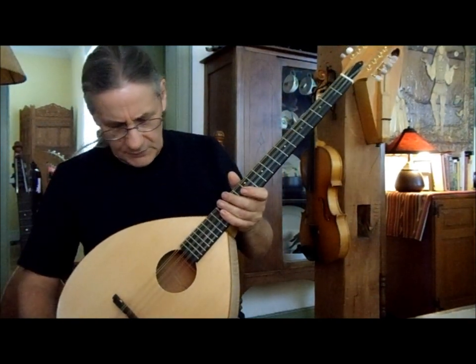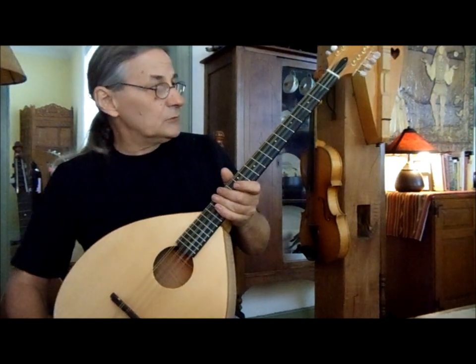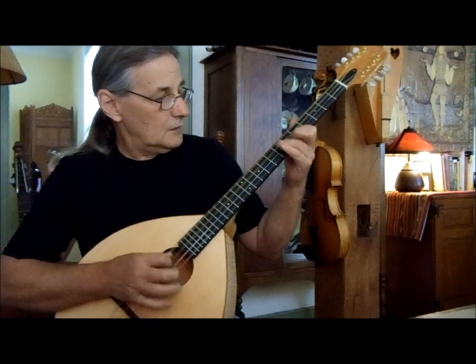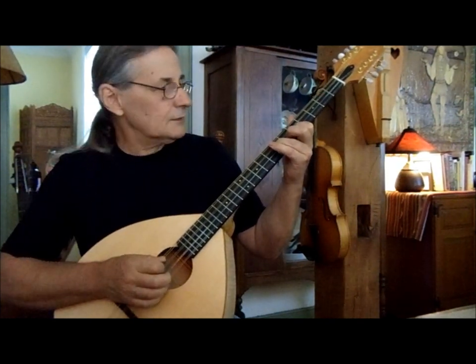It's got a really, really nice boomy sound. It's great accompanying the instrument. I believe that'll work very well for melody lines as well.